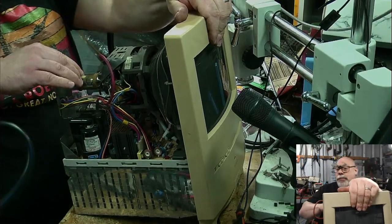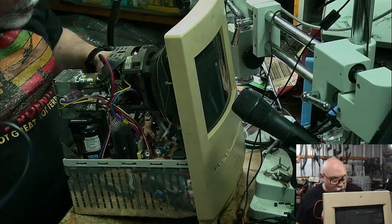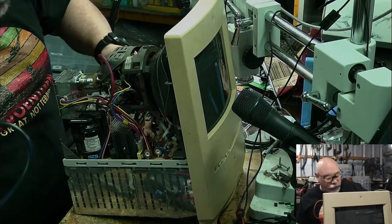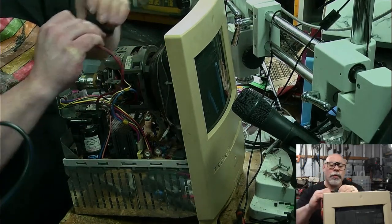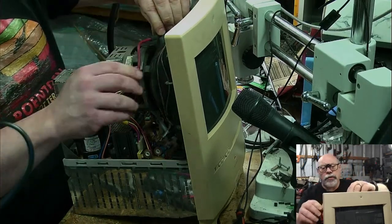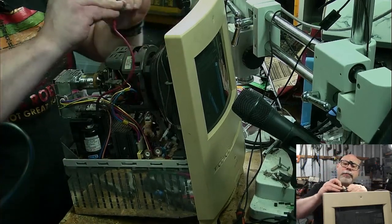And then you also have problems where some of them have been left so long. I've actually got an SE/30 at the moment that I'm working on, and it's just giving me all sorts of grief, these intermittent problems. At the moment, it's not even intermittent; it doesn't work at all. But it was intermittent, and then it stopped being intermittent. And it's had a fair bit of corrosion, you know, really nasty sort of damage from capacitor leakage.